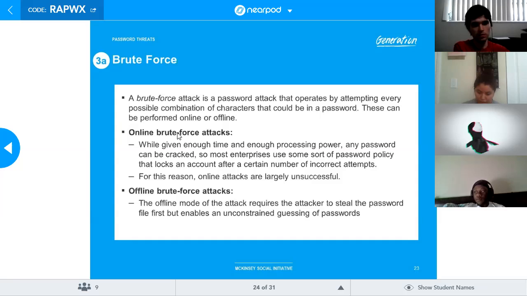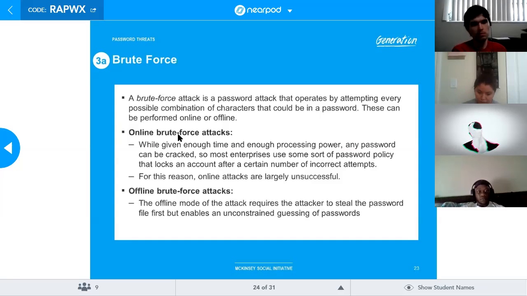So most enterprises use some sort of password policy that locks the account after so many failed attempts, and maybe for a given time doesn't allow you to try again. Obviously, that is a good feature and a bad feature, because now that I know it's about an hour, I can wait about an hour to attempt again. Some of them completely lock you out, and then you have to call the help desk to let you in. It disables your account and locks you out completely.